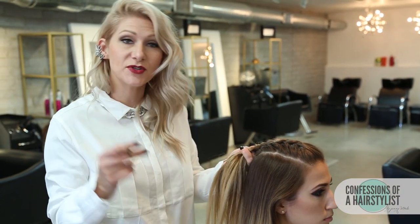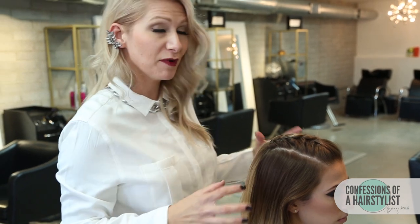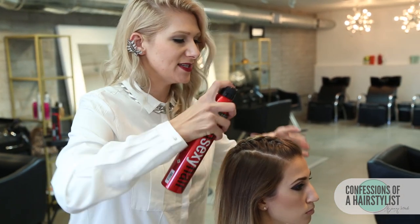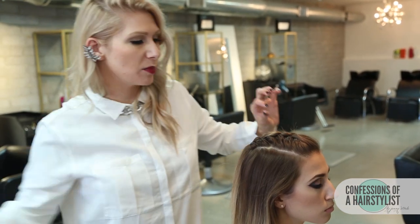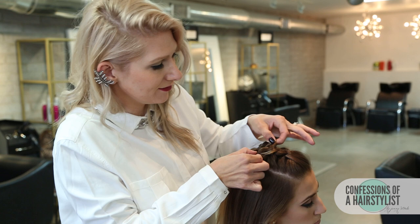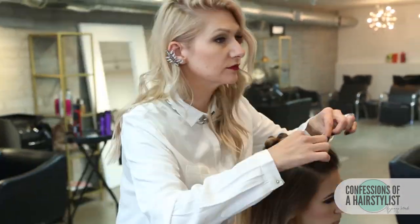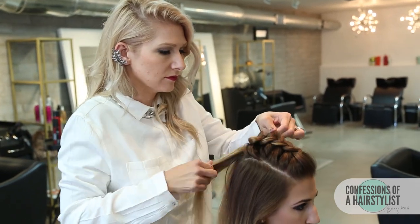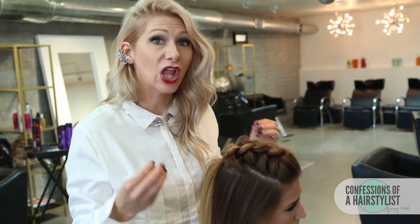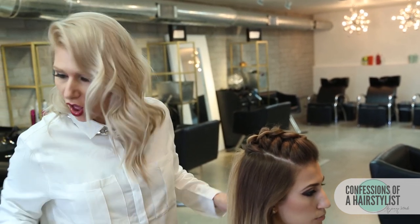Now that I've gotten to the crown of the head, I'm just going to go ahead and secure this with an elastic. Before I incorporate the rest of the hair, we're going to create our faux hawk. I'm going to spray a little bit of thickening hairspray by Sexy Hair, just for a little bit of texture, and now I'm going to start pulling on the hair — basically pancaking it out, pulling on each section of hair. After we've pancaked it, it's given it a lot of fullness. Once you get the amount of height you want, we're going to work the sides and the back section and simply pull all of the hair into a really nice ponytail.